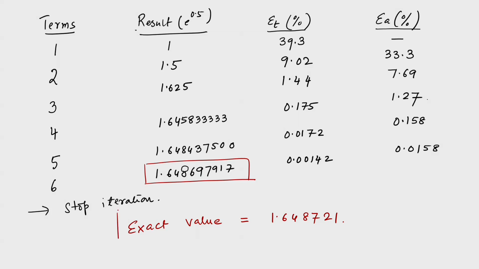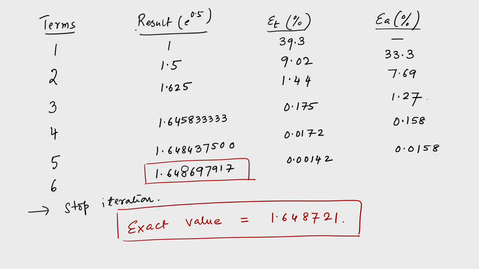So, this is the exact value, and within only 6 iterations this has converged to a value that is desirable in this particular context. Okay. So, these are just the 2 examples that we have considered. In the first example, the rail track problem, we considered how taking a very approximate expression for calculating where the rail track would be joined gave a result which is way off compared to a slightly better approximation.